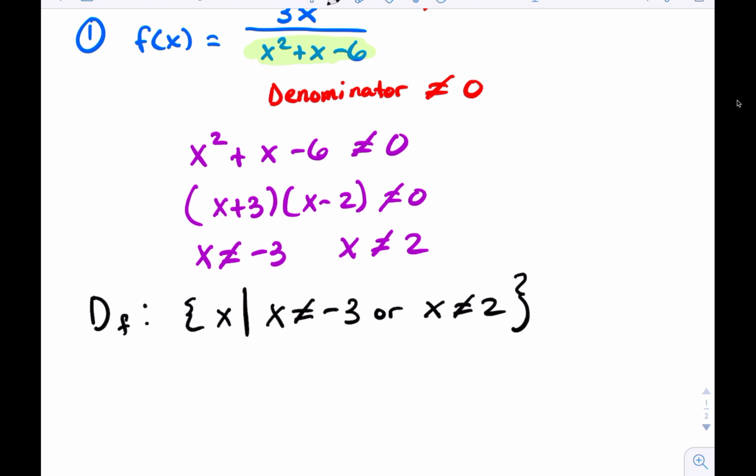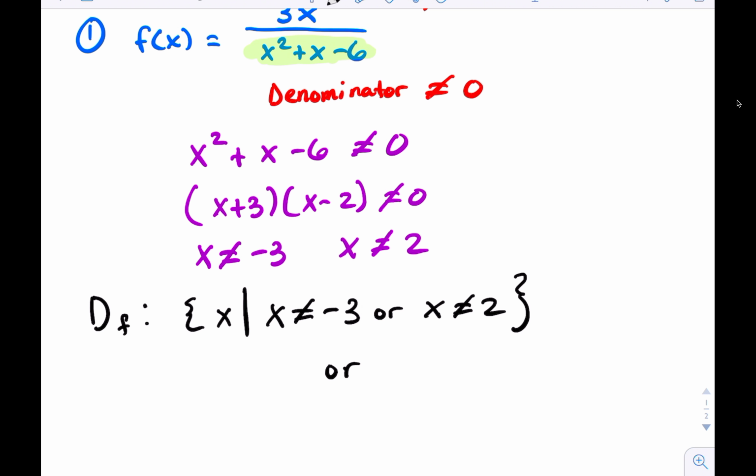Then if I'm going to do interval notation, I have to write it with the parentheses, and I want to make sure that I'm not including negative 3 or 2. So you always want to do it from left to right. Which number would you run into first if you started on the left and then made your way to the right?